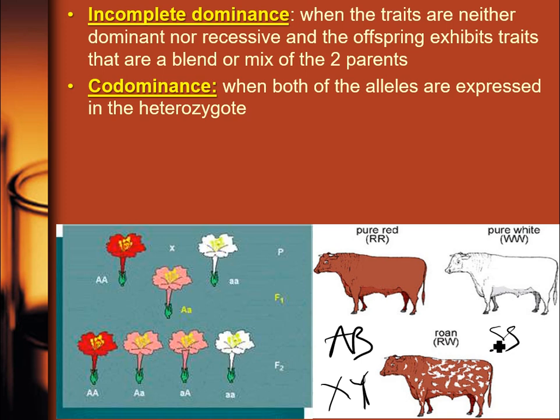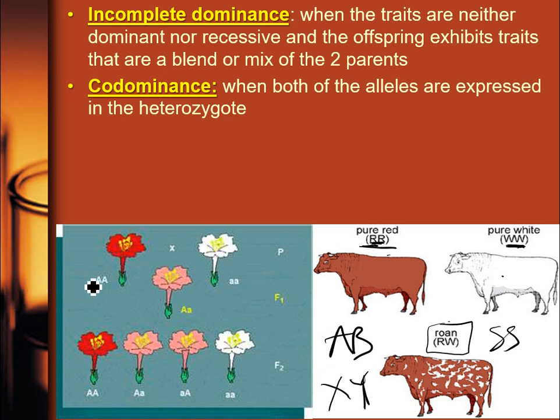You see, this is when both of the alleles are expressed in a heterozygous. Now this is a pure red. You can see the alleles are dominating because they are both written in capital letter. This is the pure white again. Both of them are written in capital letter, so they are dominating. Now they have their F1. This is the F1. Now F1 picked one from the male, one from the female. Now you can see the spotted cow because he picked that from the parents. So that is what we call co-dominant, when the two alleles are expressed at the same time.